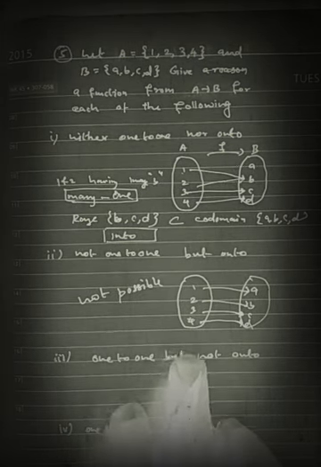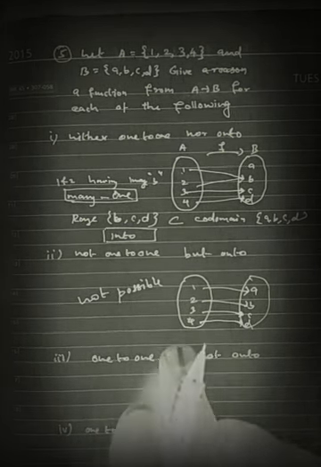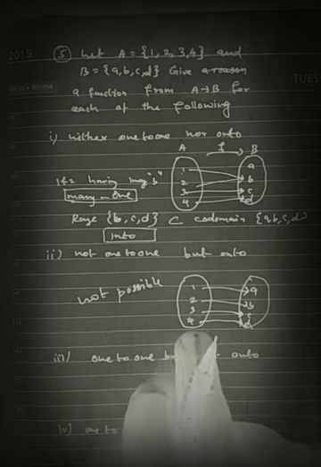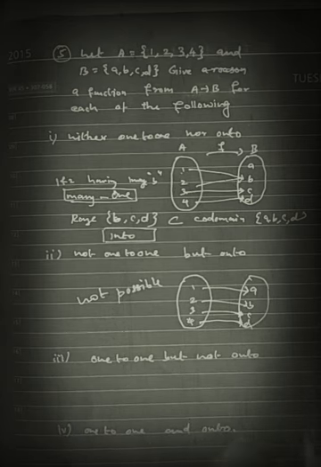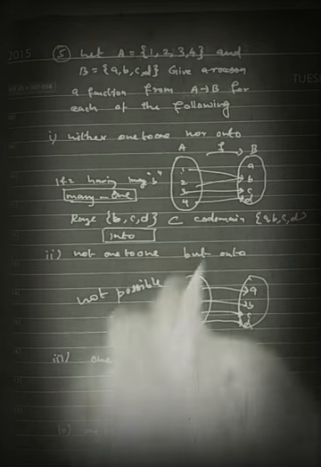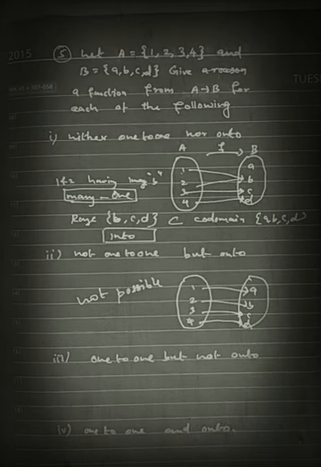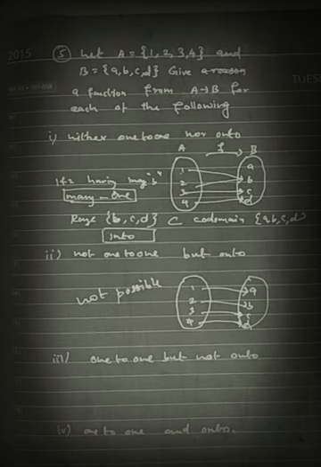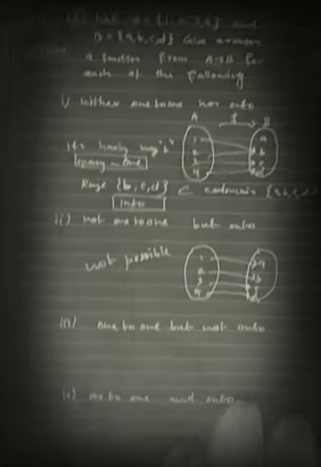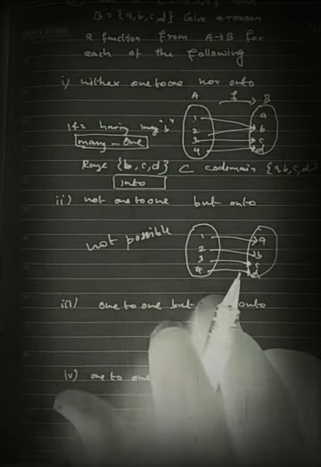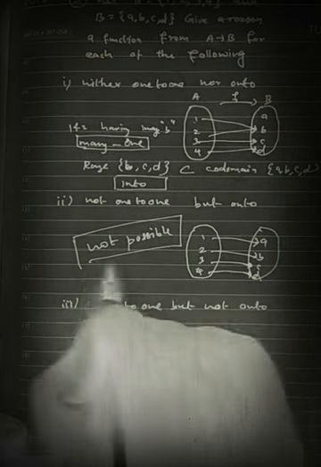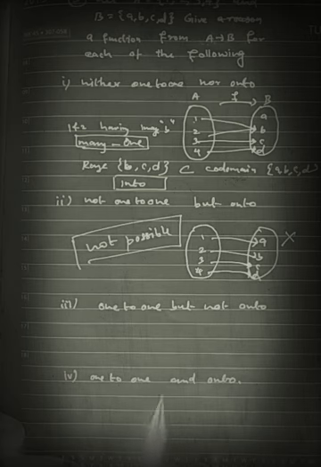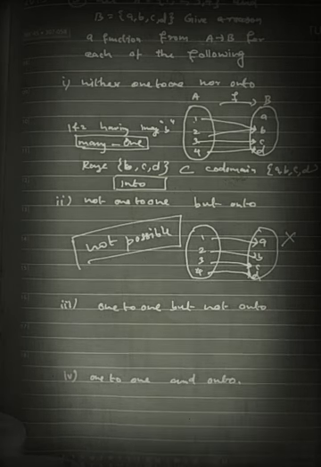If it is not 1 to 1, definitely we need one more element here. If there is one more element, we can say it will map to A, then it's onto as well as not 1 to 1. But here also 4 elements, here also 4 elements. Now surely if it is not 1 to 1, it's not possible. If we skip that one, then it won't be a function. For that reason we are saying the case is not possible. Okay, we can't write like this. You should not write this. For understanding purposes I have written.